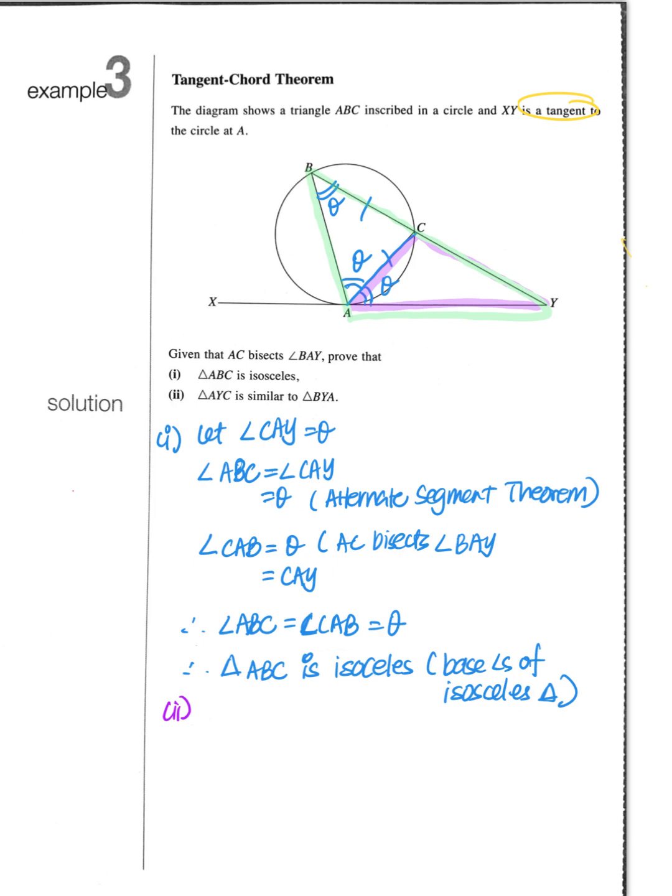So how do you prove that they're similar? You know that there is a common angle, Y. So you write angle AYC is equal to angle BYA, common angle. Usually, class, when you see a common point there is usually a common angle. So be alerted. So you have one angle. For the other angle, you ask yourself, why is angle A equal to angle B? Angle A of the purple one is theta, angle B of the green one is also theta.